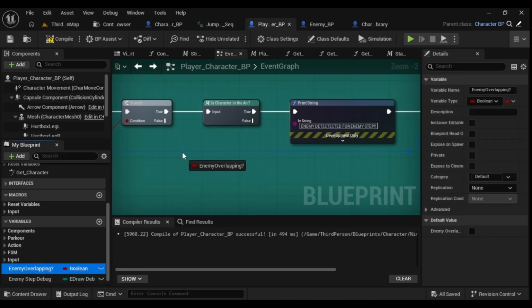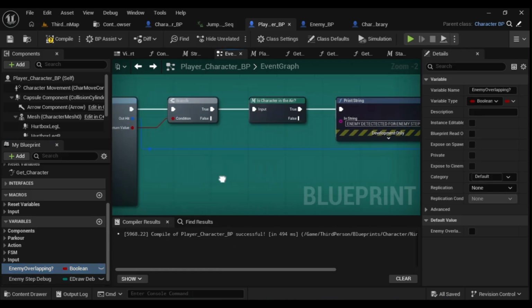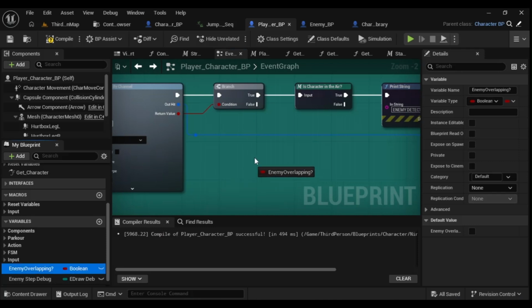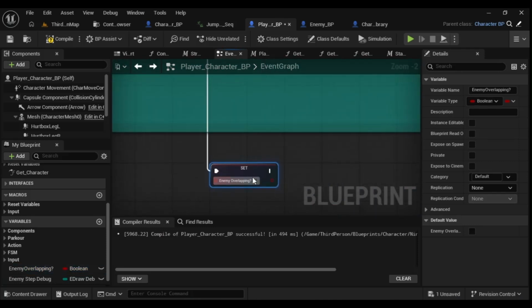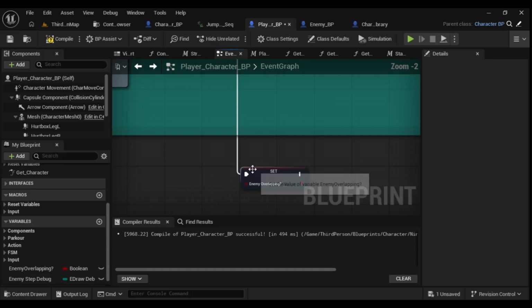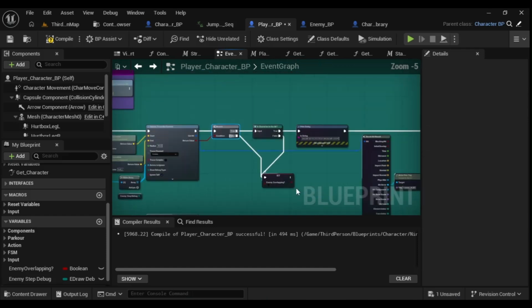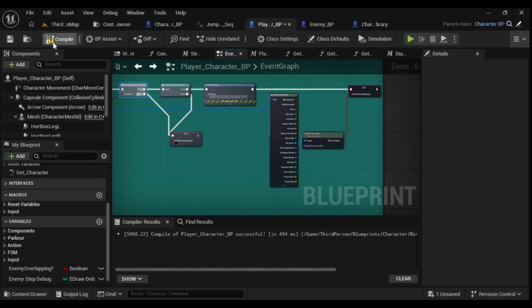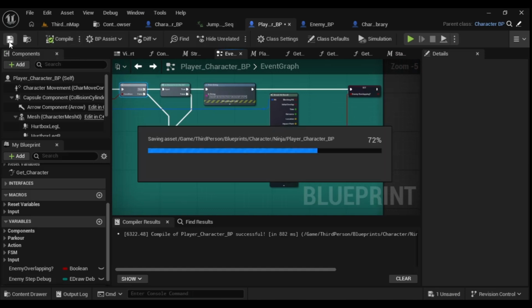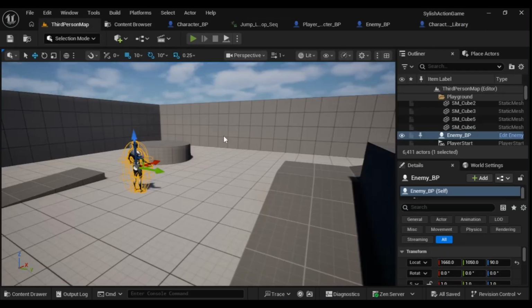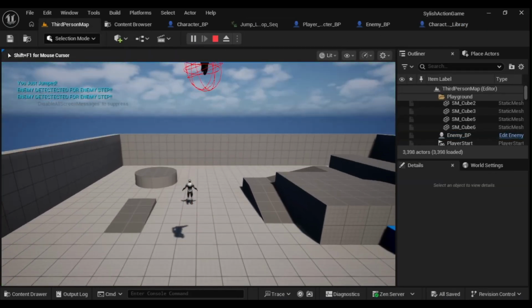Anyway, okay, if this is false, then I need to be able to stop the player from overlapping the enemy. Let's see.